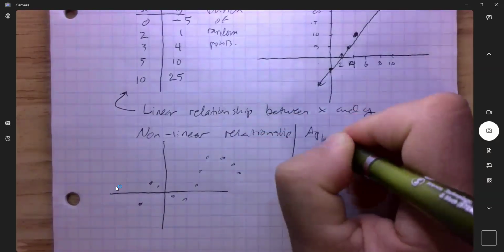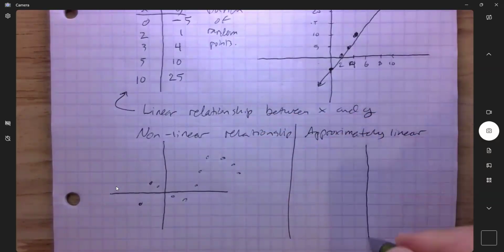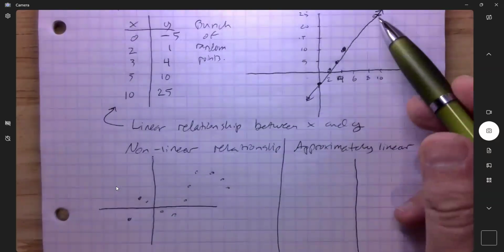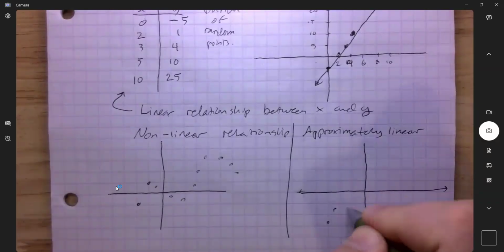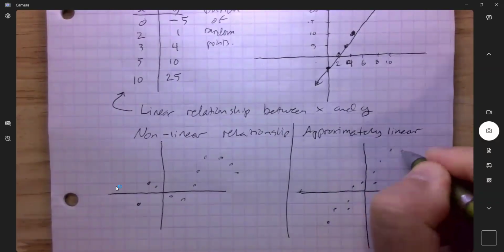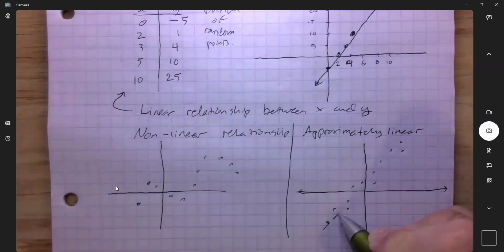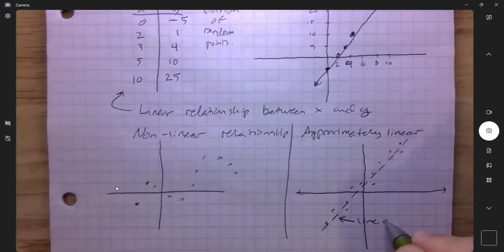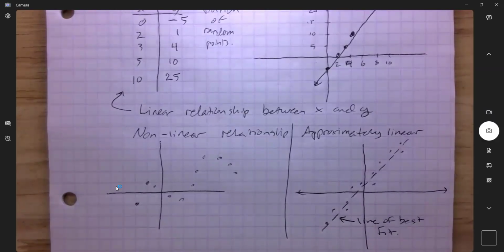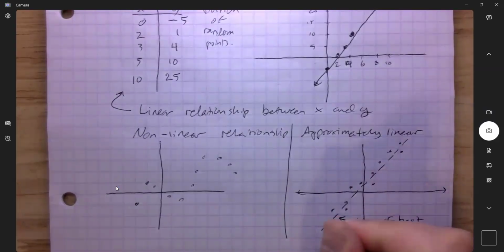And then an approximately linear relationship. This one is kind of an approximately linear relationship because I didn't draw it very well, but I'll draw a different example. It might look something like this, where it's not just a single line that could connect all the points, but there is a line that these points kind of follow. And we call that the line of best fit. And it does have a formula that you can use to get close. And maybe not in mathematics, but in a lot of sciences, getting close is the best you're ever going to do.